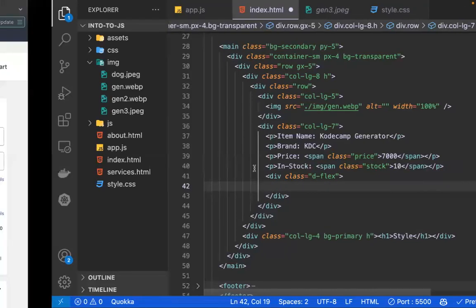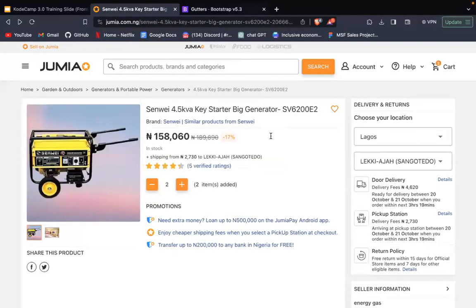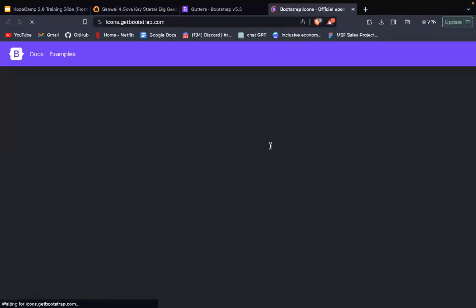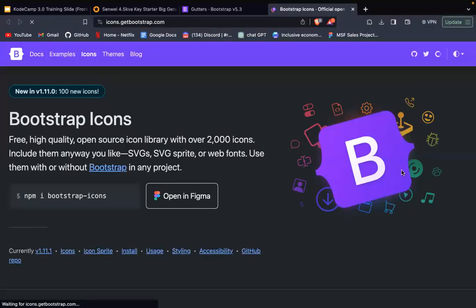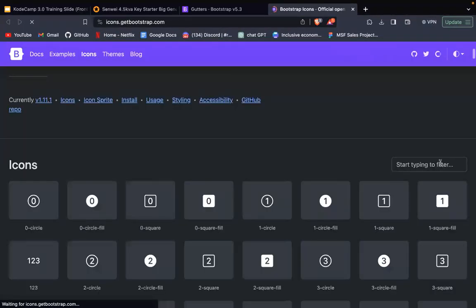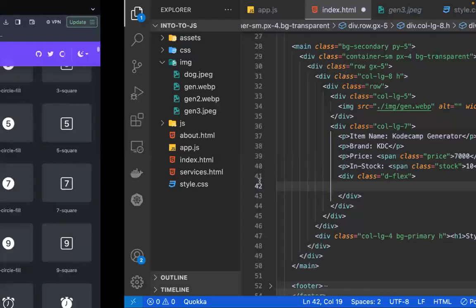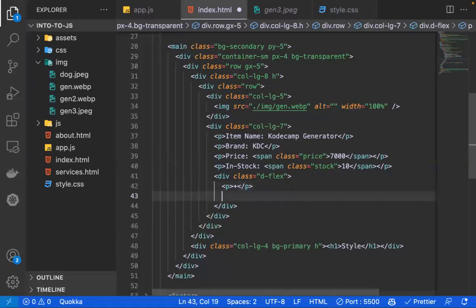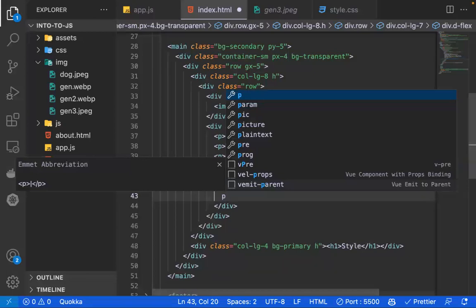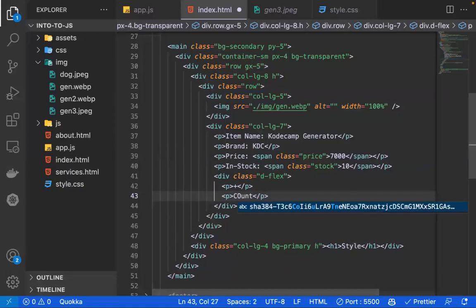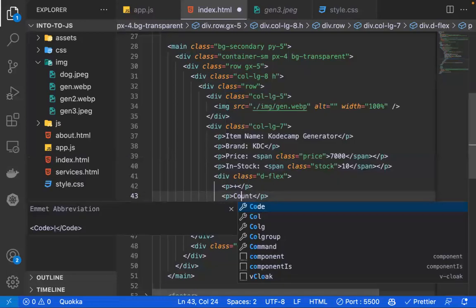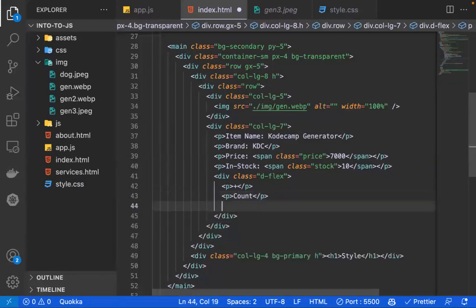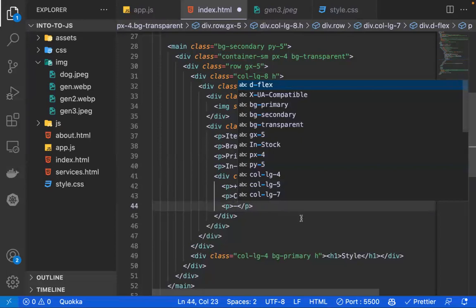Can someone look for plus icon and subtract icon? I will need to copy this CDN also. Let's have this thing. Then we have the count here, and then here we're going to have another P for minus. Okay.